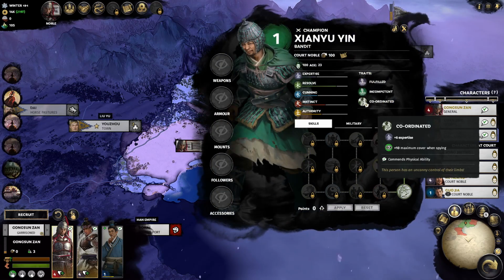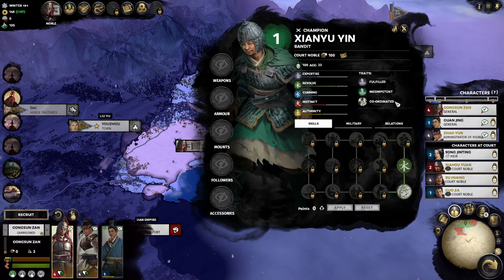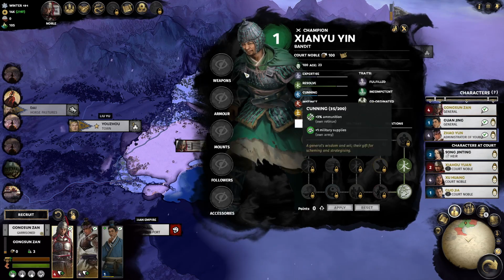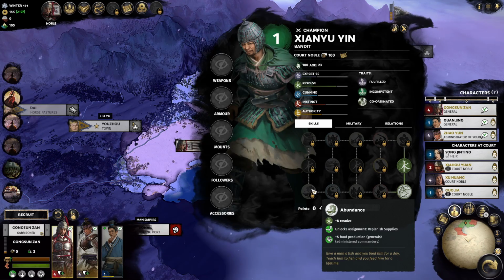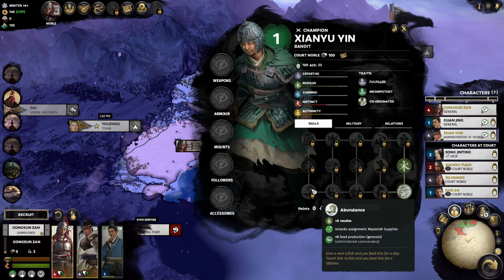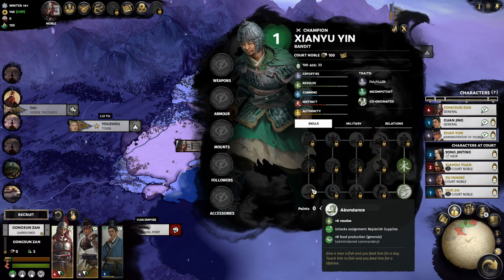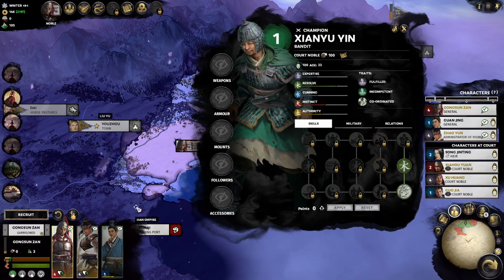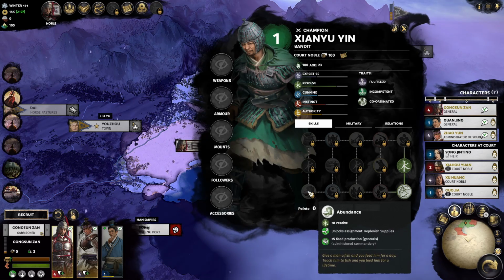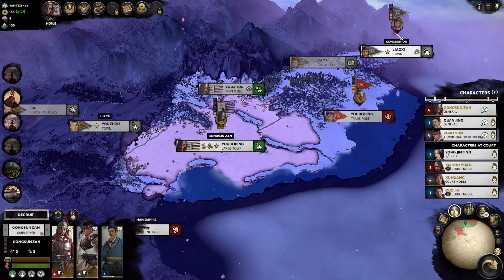Xuan Yu Xing, okay. Too bad he doesn't have any bonus to being an administrator. If you see a champion or a strategist that has the skill Abundance unlocked, this gives 5 food, right? As an administrator, this is another way how you can get food production without taking over Bohai, right? You can put them in as an inspector, and you can get food that way. All right.